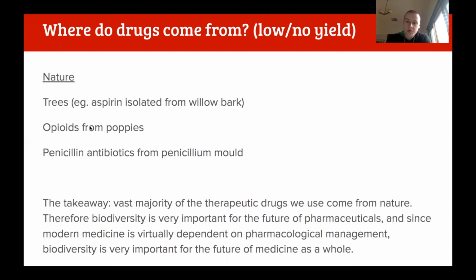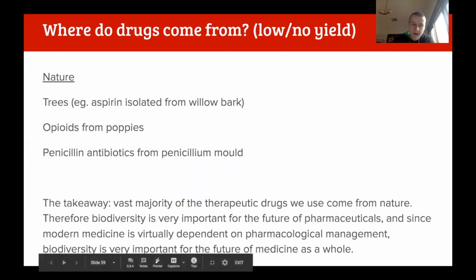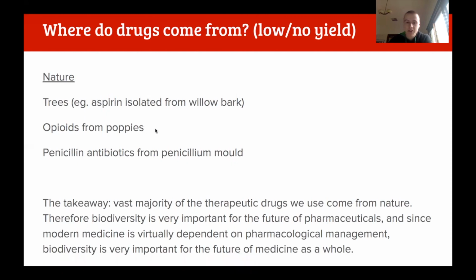We've got opioids, which give us codeine. They also give us some pretty nasty drugs like heroin, but they give us morphine and fentanyl, which are incredibly, incredibly important analgesics. Basically, without this kind of pain management drug, there's so many things that wouldn't be possible. Things like post-operative things would just be so painful, for instance. So they're very, very important. Palliative care would not exist if it weren't for drugs like this.